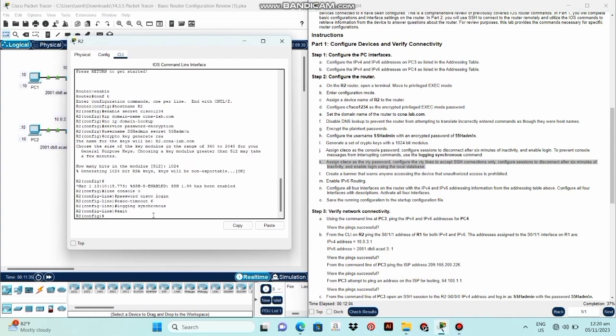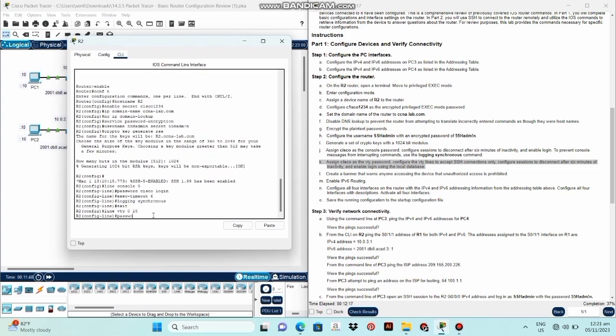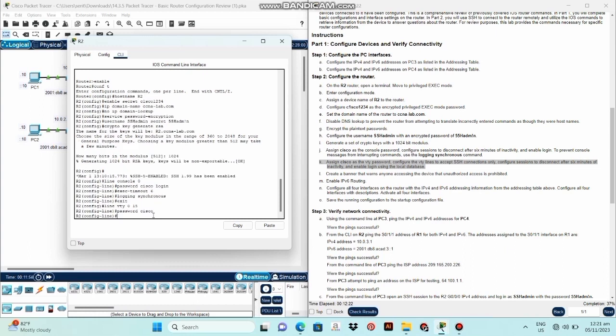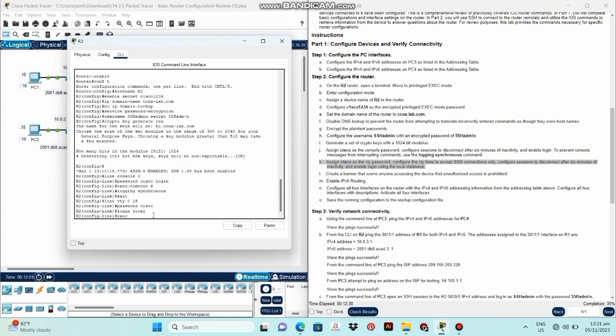Then type line vty 0 15. Then password cisco. Type login local. Then enter. Then exec-timeout 6.